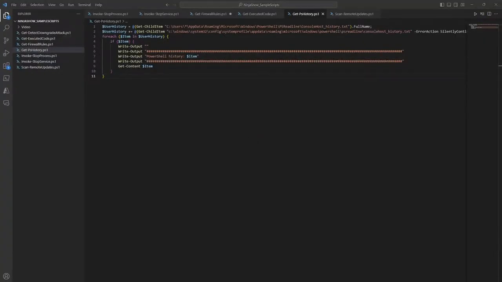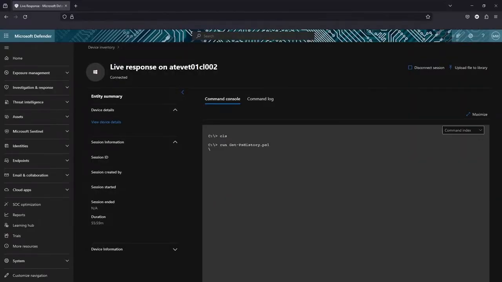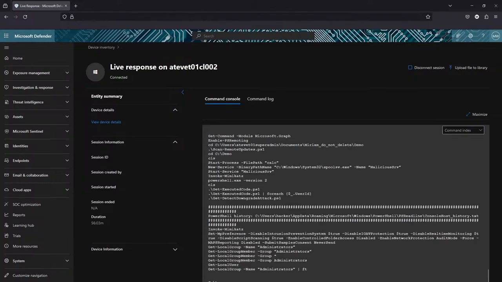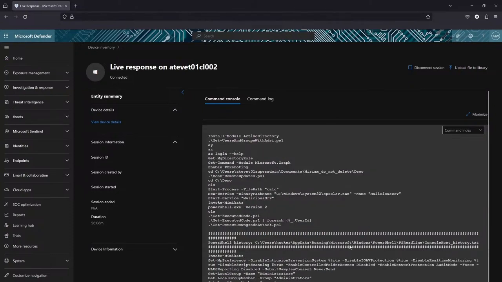We have certain users on the system and we have different places where this history file is saved. So I'm not only talking about human users, I'm also talking about service users. That's why there are different places. In this script, we are looking into all those places and merging everything into one output. Nice. So we run the Get-PSHistory script, give it some time, and you see we have the history here. You can see here, we use the hashtags in the script to separate PowerShell history files from one another. And in here, you see this is the PowerShell history file of the user hacker.